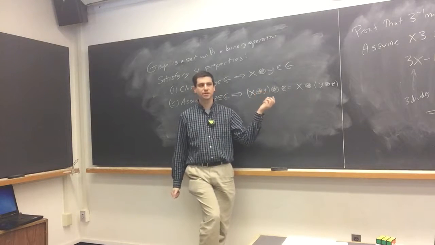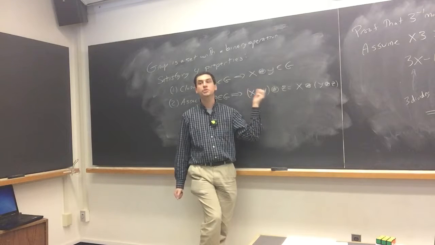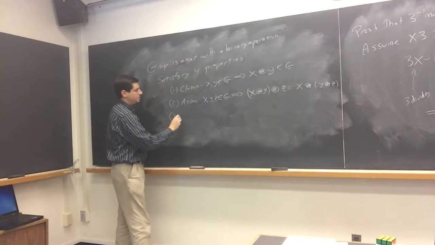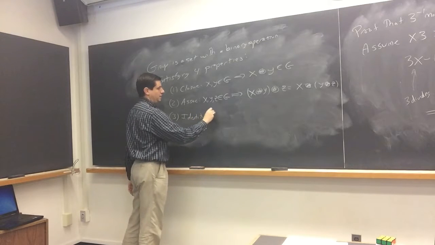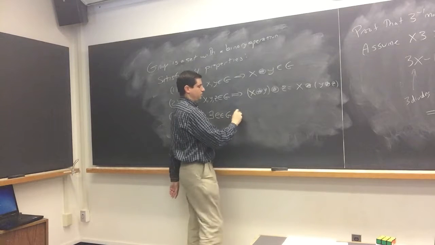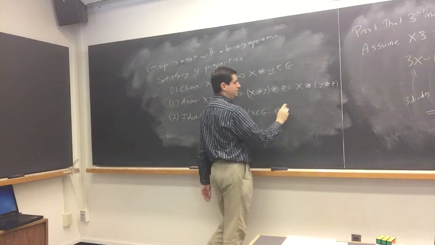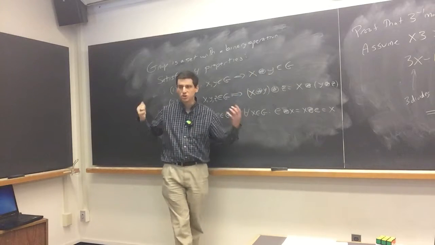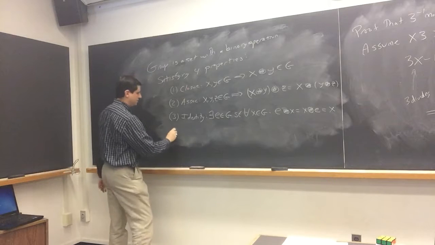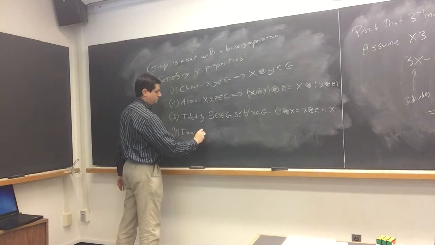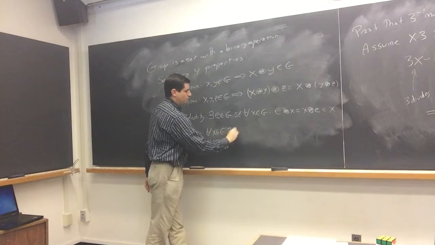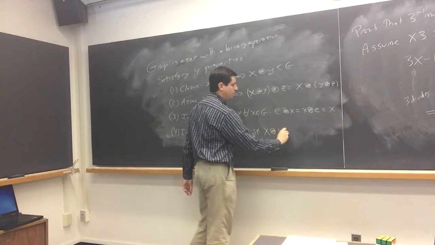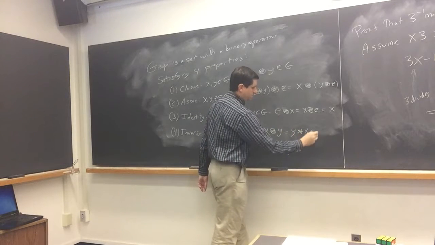And if you think about it, addition and multiplication are associative. I'm not assuming commutative. Okay? A lot of groups are commutative, but I'm not assuming that. The next is identity. There exists an element e in G such that for all x in G, e star x is x star e is x. There's a do nothing. And then the last is inverse. For all x in G, there exists a y in G such that x star y is y star x is the identity.